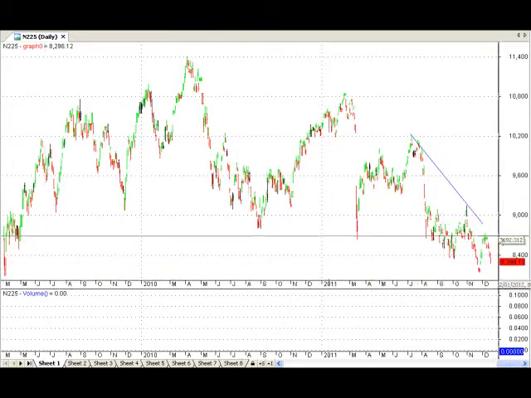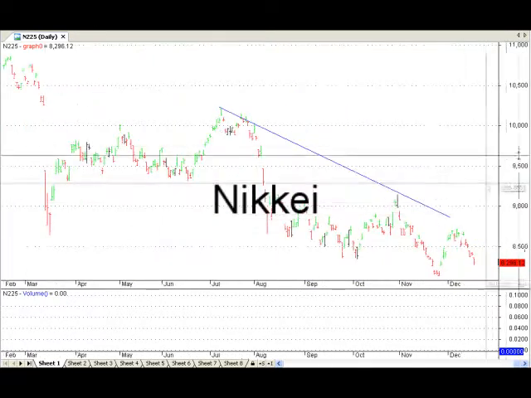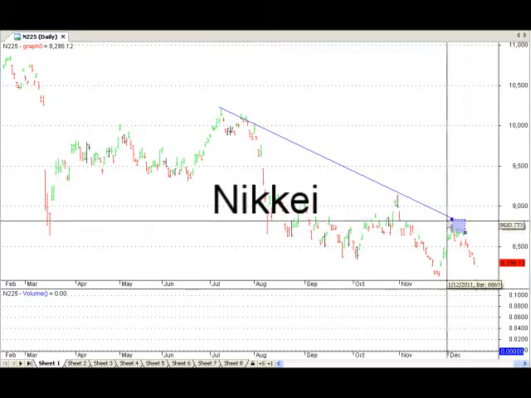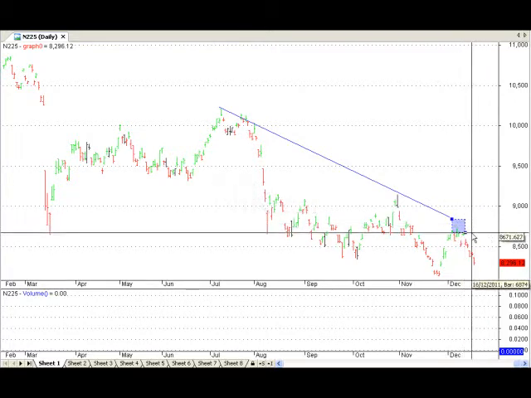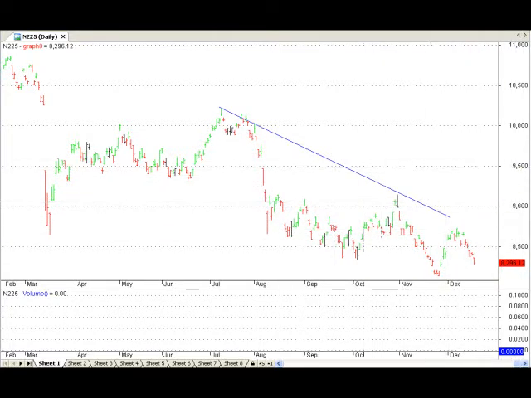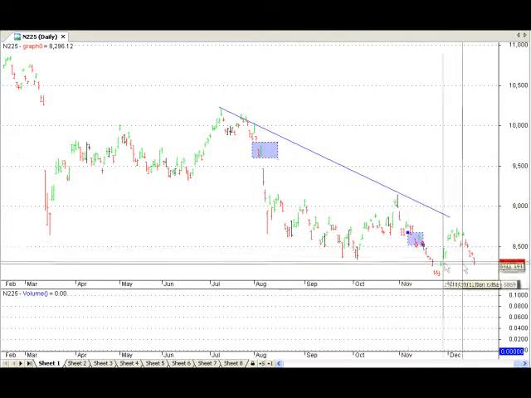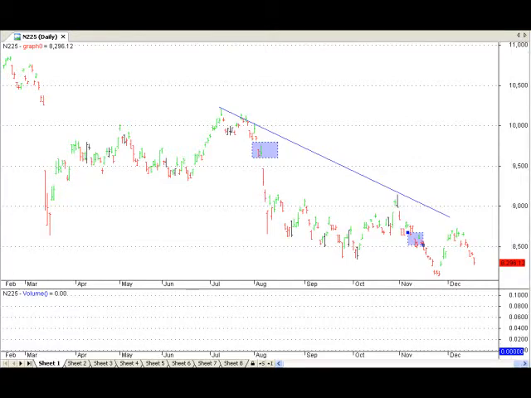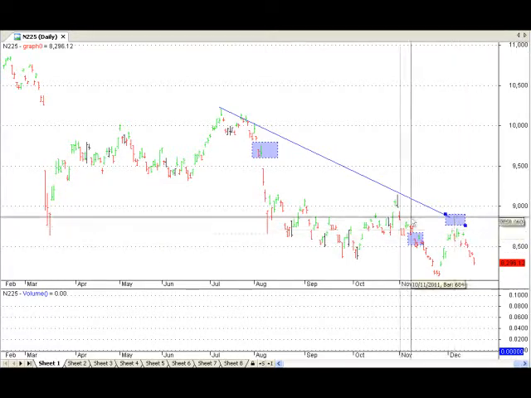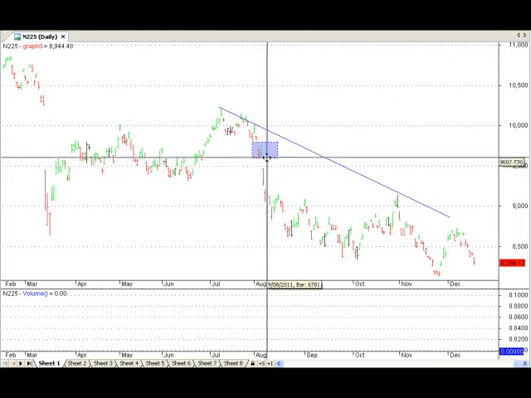Really quickly, the Nikkei, again, not rocket science. Last couple of weeks we called resistance at this level, again because of the trend line. That's exactly where we found it. We called a short-term downtrend right here, called another short-term downtrend right here, and the market has continued to fall away, called resistance right here as well. That's the Nikkei, the Japanese index.